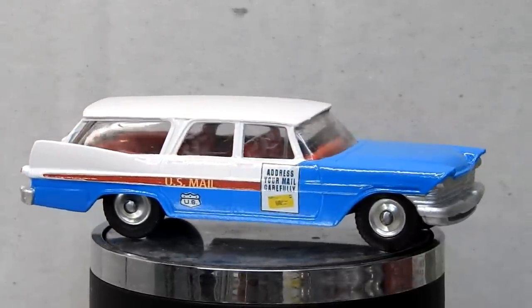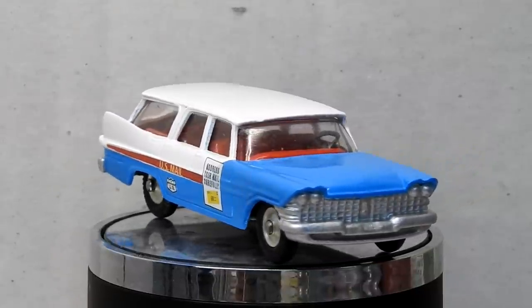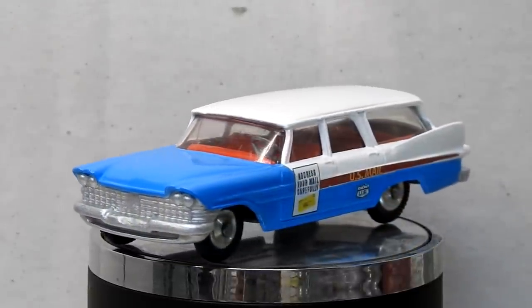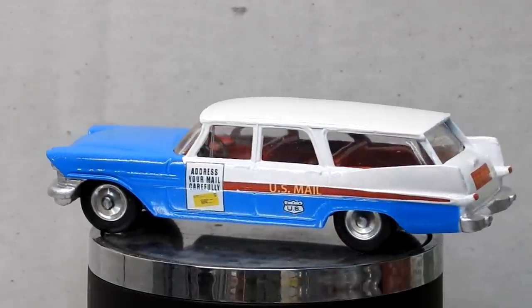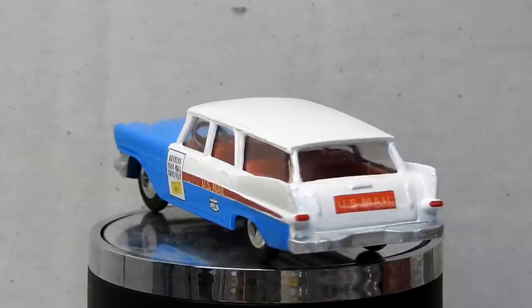And here it is, our fully restored Corgi number 443, the Plymouth Sport Suburban US mail car. With its nice clean new paint job and US mail badges, it's back in shape to go out delivering those important letters and bills.